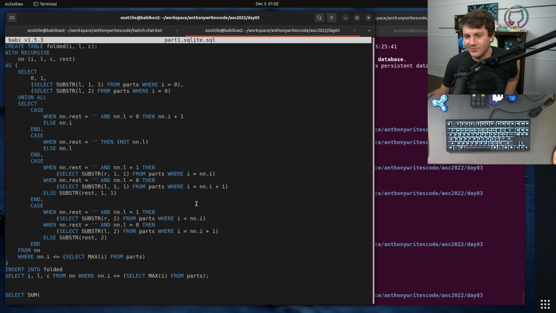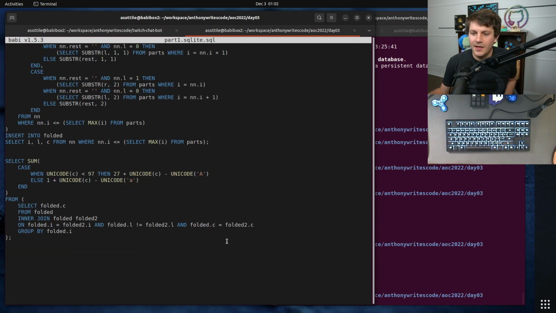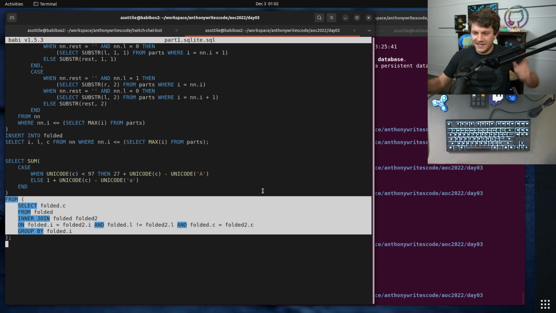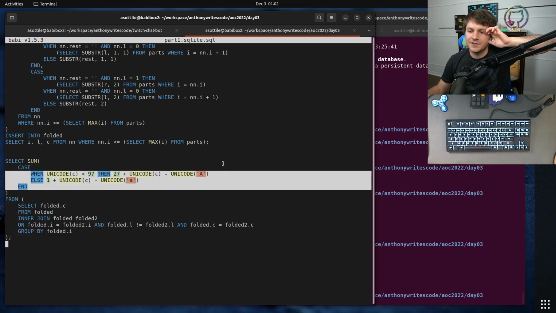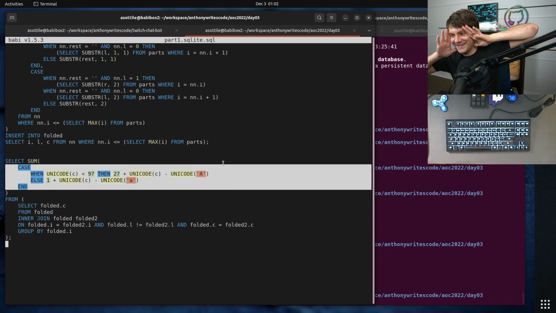It's really just grabbing 1 character at a time. Then finally, it has a table of the line number, whether it's left or right, and the character, and it can self-join on itself to know whether the character is in both of the sides. And then this is character math. So it's really not that complicated.